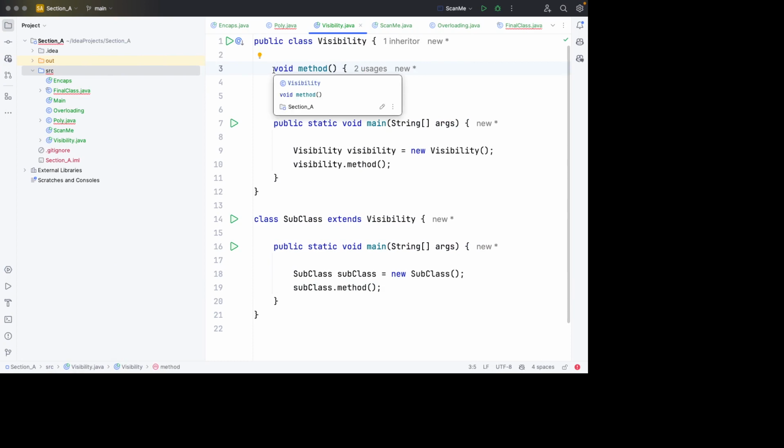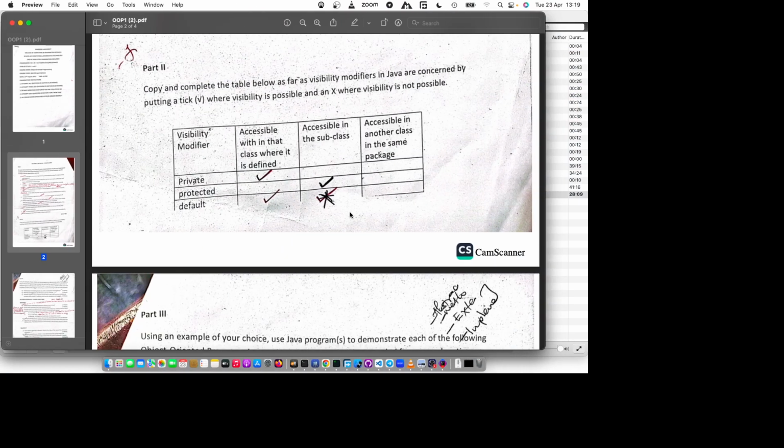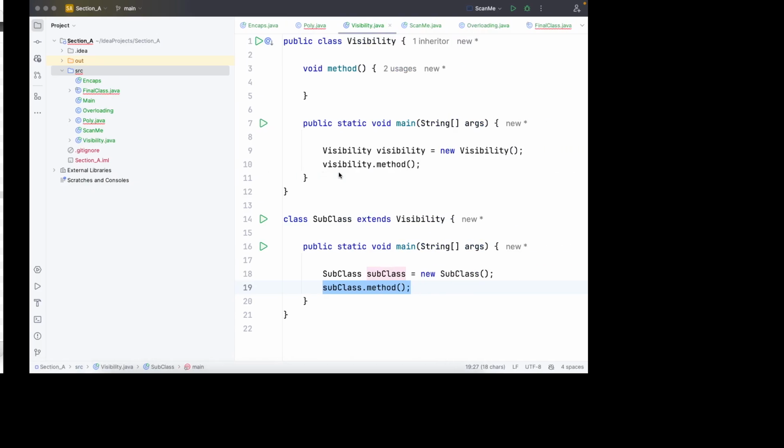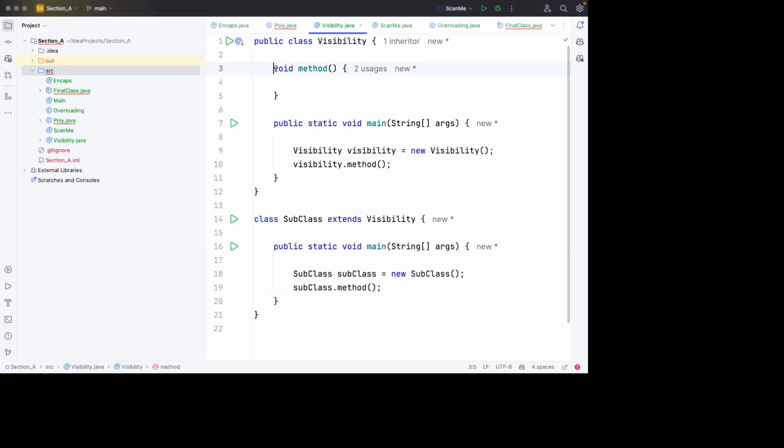By removing the visibility modifier, we make the visibility package default. And as you can see, this doesn't cause an error, so we can still access the method. So this is a tick for protected and default, but a cross for private, because as we saw earlier, private methods cannot be accessed in a subclass.